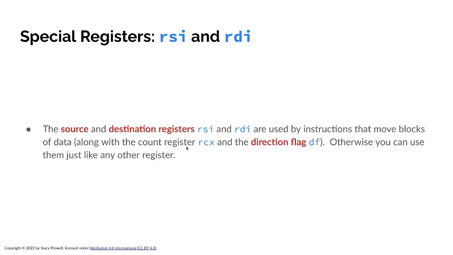Source and destination are used by the string instructions, and often they're used that way by other code. When you have a source of something and a destination, you'll often want to use RSI and RDI so you can keep it straight in your head what you're doing. They also rely on the direction flag. If you think about copying a chunk of memory to a new location, if those chunks overlap, you may want to copy from the back or from the front, and then things will work. If you do it the other way, you get a mess. The direction flag controls the direction in which things like that happen.